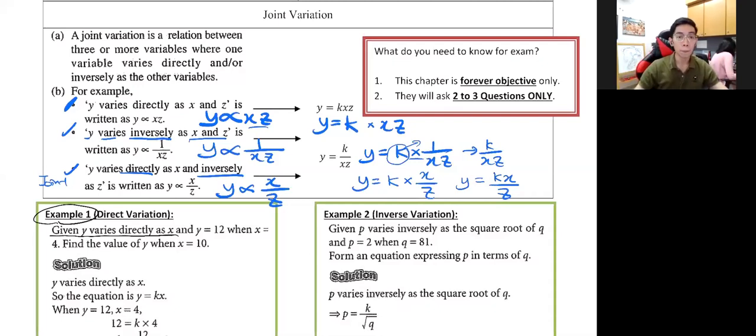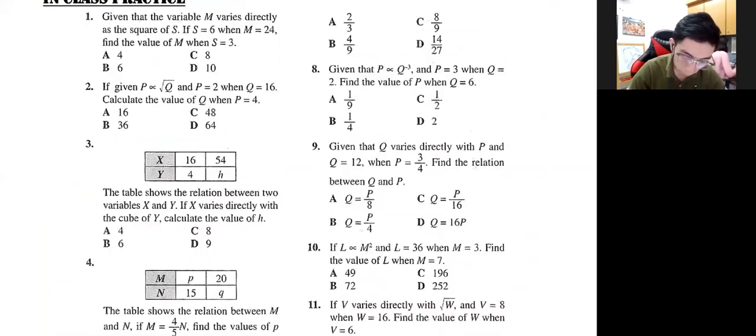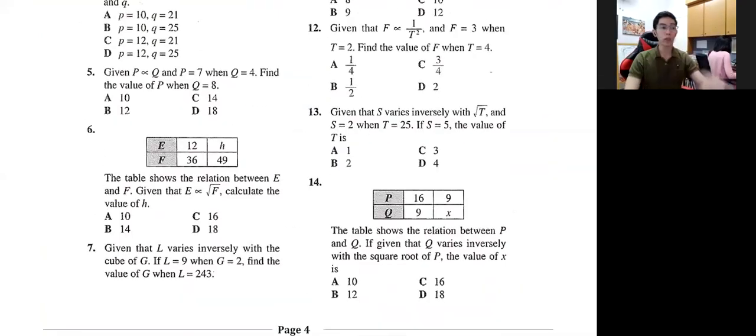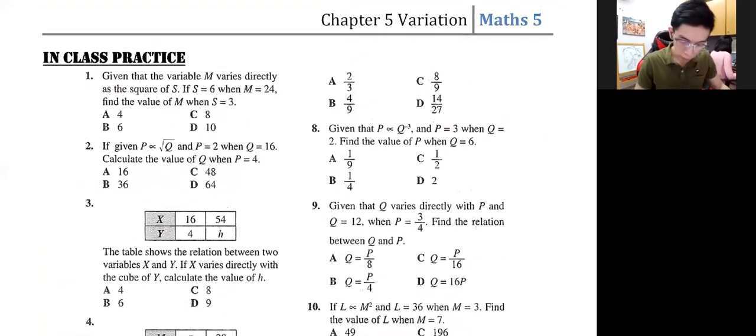Okay, now, so everyone, I will move down to our page 4, our question page. I repeat again, how many marks do you get for this whole thing? 1 to 4 marks maximum, no extra. In your SPM, only 1 to 4 marks only. So it doesn't give you very high marks, but it's a very easy topic. Why not get it, right? So we will start with something called inversely.